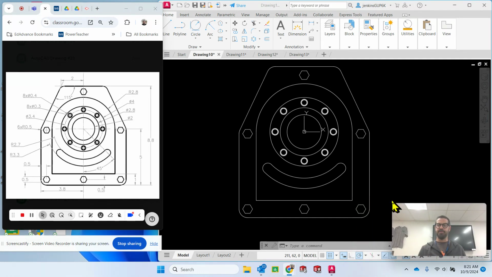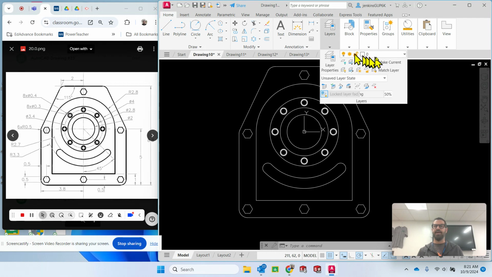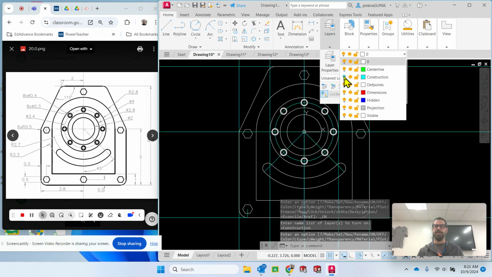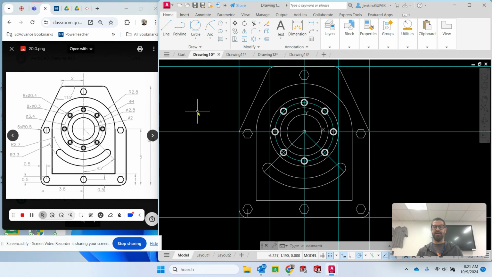Make this a little bit smaller. So here's what we're looking at here. This was the reference drawing. Here's what I got in AutoCAD. If you want to just see really quickly what I got here in terms of construction layers, this is what I had for my different elements that I talked about.